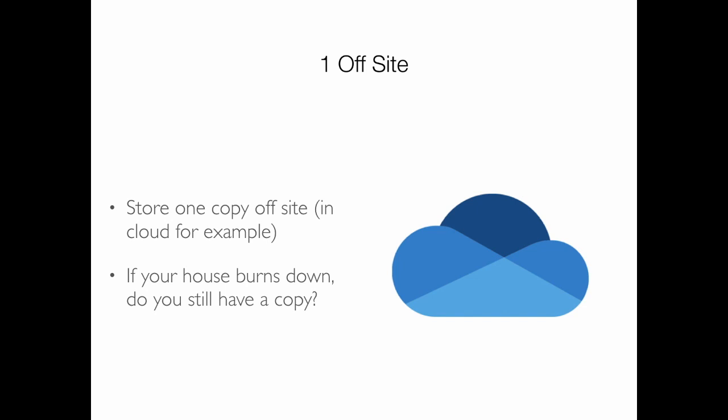I mean, there's so many options for where you store your stuff. It's not as much of a big deal as it used to be. But the idea is that one is away from you in the cloud somewhere else. And this is the big protection if your house burns down. What do you do? Okay?